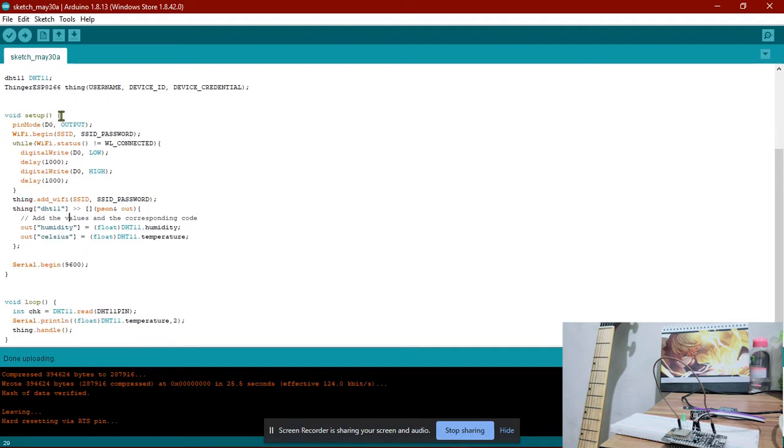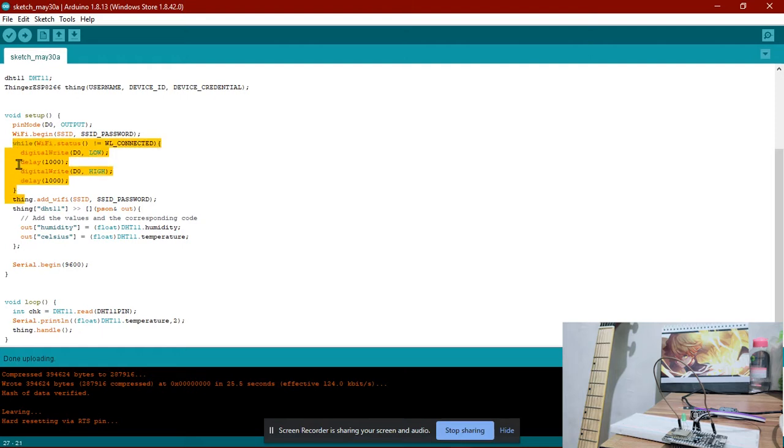In this void setup, we will use pin number 0, D0, as output for the LED. Here we are using the default Wi-Fi library of the Arduino to connect the device to the Wi-Fi.